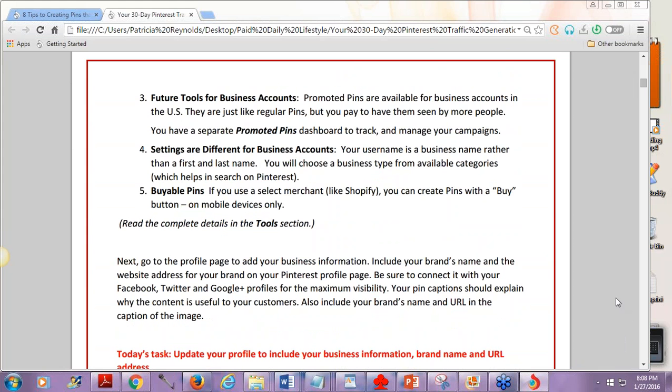Now today what I did was I went on Pinterest and I actually opened up a second account. I wanted my business account to be separate from my personal one, and I do see tremendous differences between the two. This one, the business account, has pins called promoted pins, where you can actually do payments. You do pay for clicks, I guess that's what you call it.